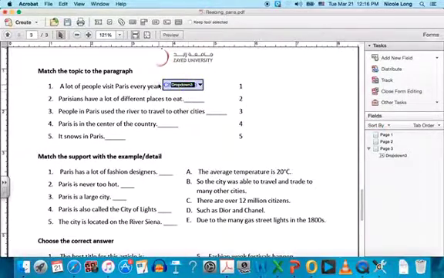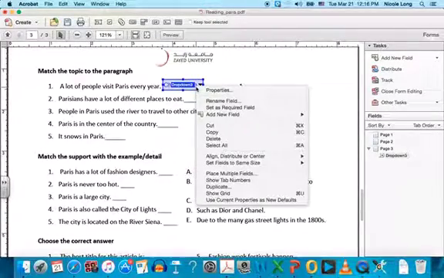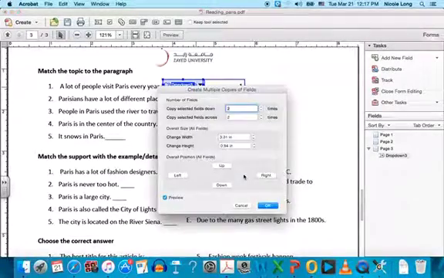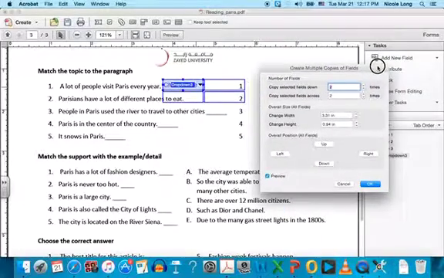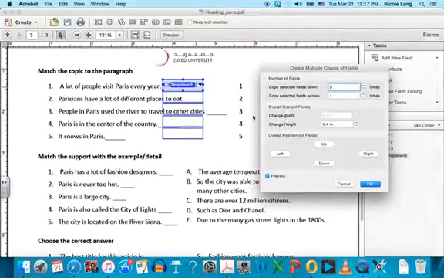Now I have my text box right here. Of course, I need 5 of them, and if they all have the same answer, this makes it very easy. I just have to duplicate the field box 5 times. So I'm going to open a right-click and open up the dialog box. Go down to Place Multiple Fields. We want 5 of them. So you need to get 5 boxes. It can be any configuration. I'm just going to do 1, 2, 3, 4, 5, and then 5 across. Makes it very easy. Okay.